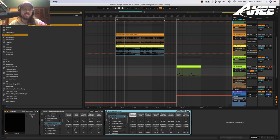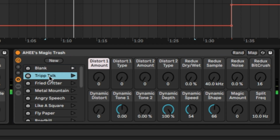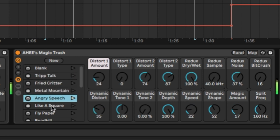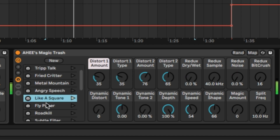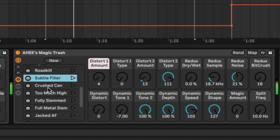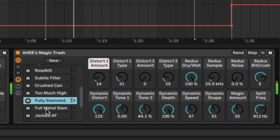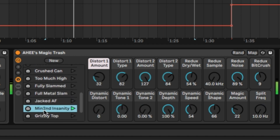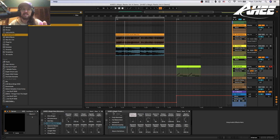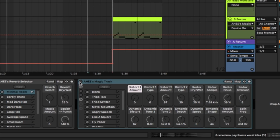And this one, it's just crazy different types of distortion. So I'm going to put it back on a saw wave, and let's cycle through them. Super gnarly. Now you could throw that trash on basically anything that you wanted distorted. I wonder what it sounds like here on the vocals one. Let's just try this out. I haven't tried this yet, but let's give it a shot.